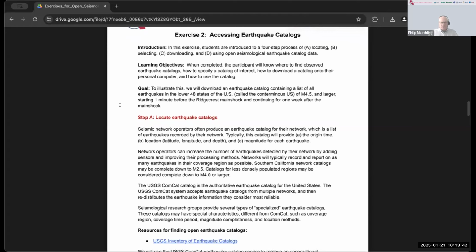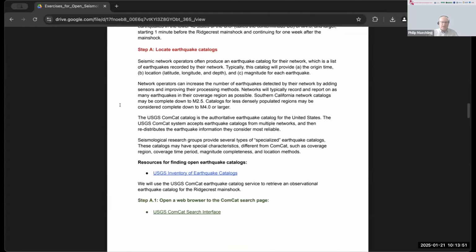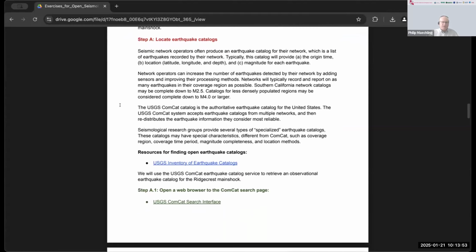For research organizations that operate seismic networks, one of the key data products that they need to produce is an earthquake catalog. This lists essentially all the earthquakes that have been recorded by their network.